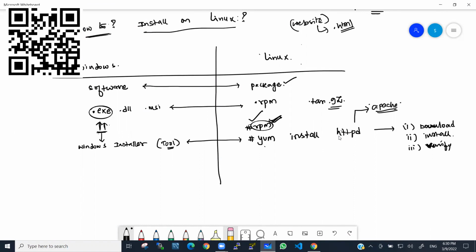But in production servers, we will be going for RPM. Because using RPM, you can decide whatever packages you want to download. In production, we need to be very careful, right? Whatever package is required, only that package should be installed. But with the yum tool, it is a little dangerous. In case of production, what will happen? It will automatically download whatever dependencies, all the packages, and install them itself. Sometimes this may be a problem. So that's why in most production server cases, we'll be going for RPM.